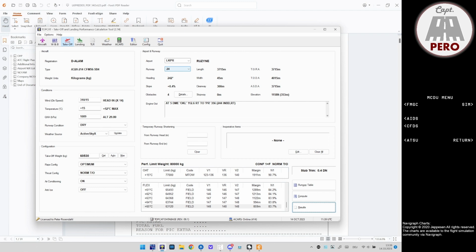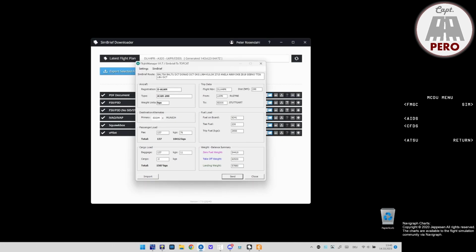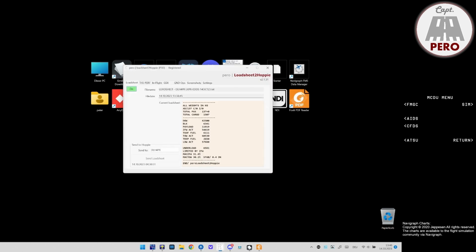Okay, this is all we have to do within TOPCAT. I leave some steps out because I don't want to explain how TOPCAT works or the other things. It's just about my Loadsheet tool. So we go back to that tool, and now we are here. And now you can see it has automatically loaded the latest load sheet that we just saved.